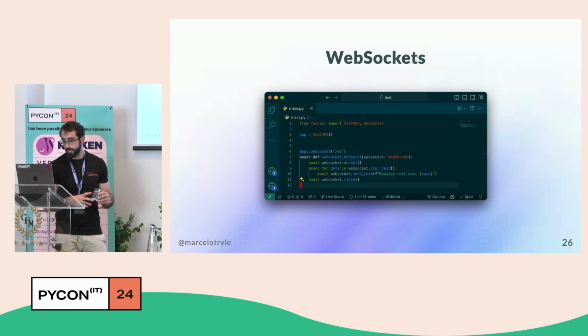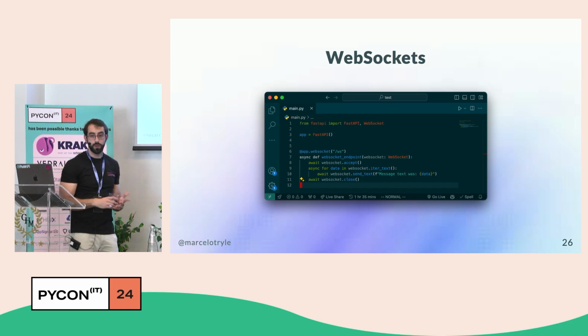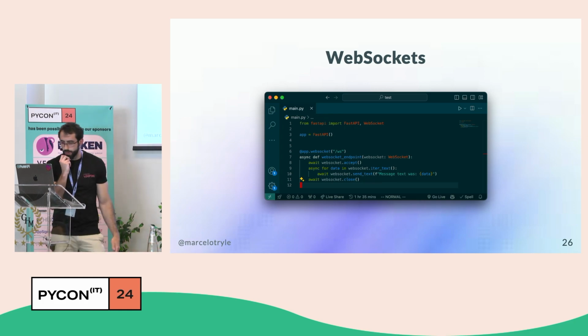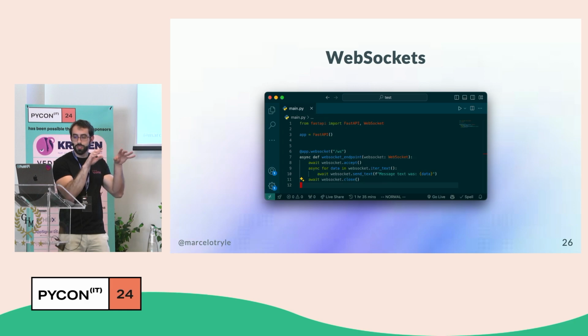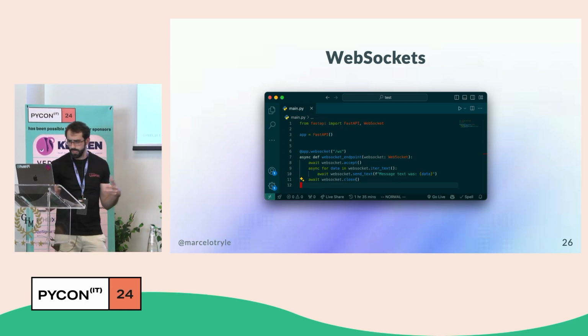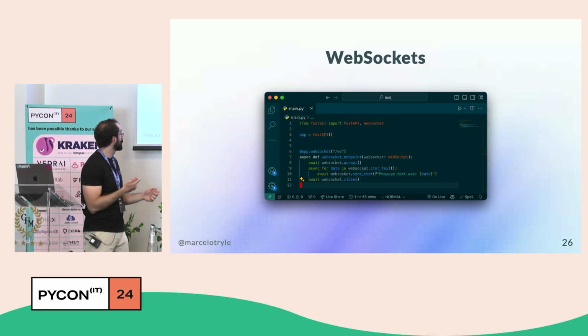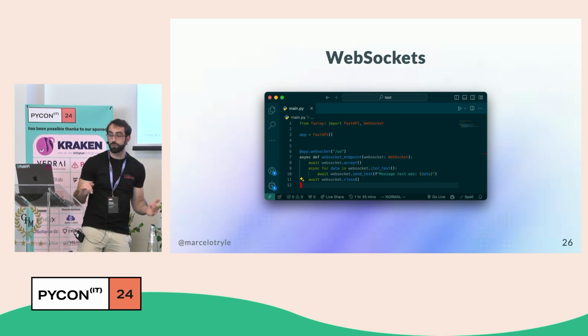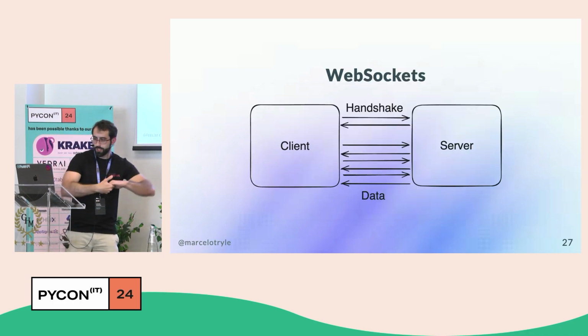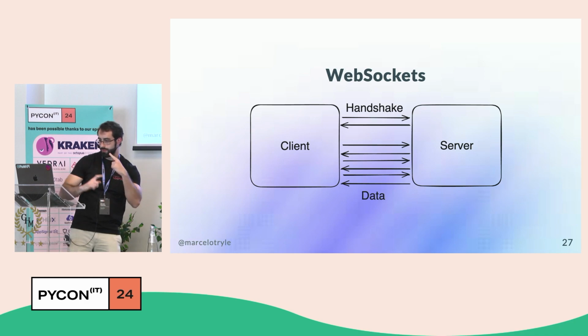So anyway, another feature is WebSockets. This is mainly Starlette. The only thing that FastAPI does here more than Starlette is it reads the type hint WebSocket and passes the WebSocket object to the function. I'm just accepting, doing the WebSocket handshake, and then I'm receiving some messages on line 9 and sending back the same message to the client, and then I close the connection on line 11. Handshake, and then data being sent.